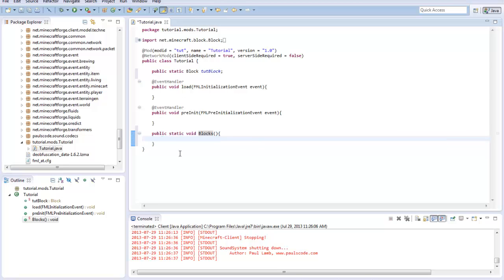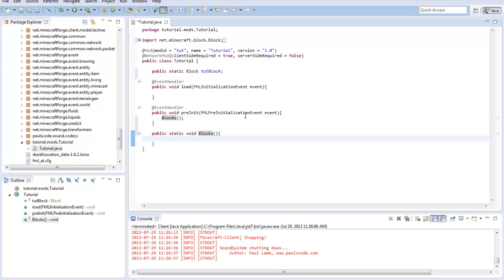New block, not blocks. Also, in our pre-init method, right here, whatever you called this method, we want to put that here as well. So blocks, open parenthesis, semicolon, just like that.